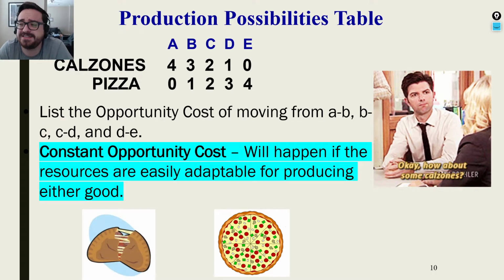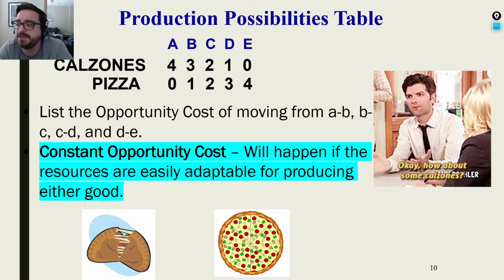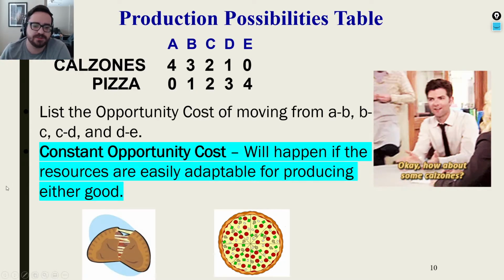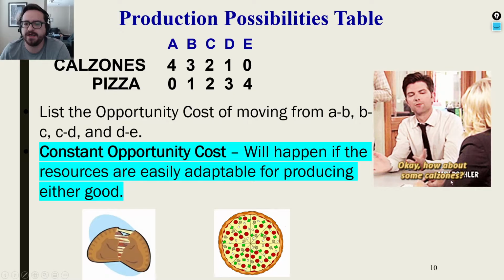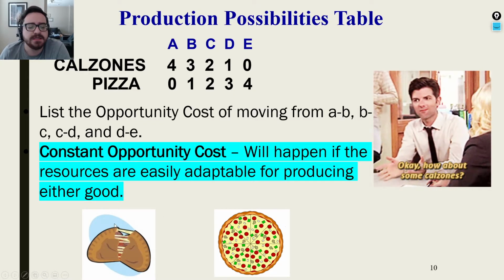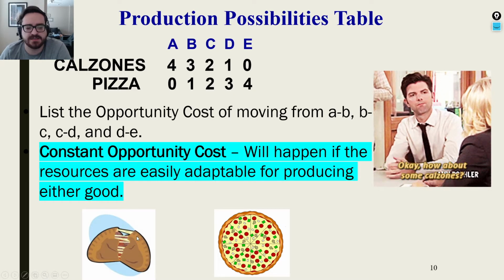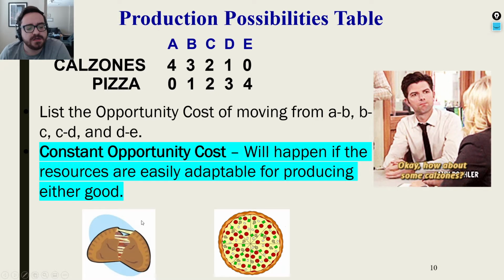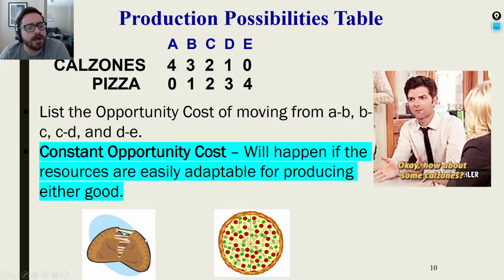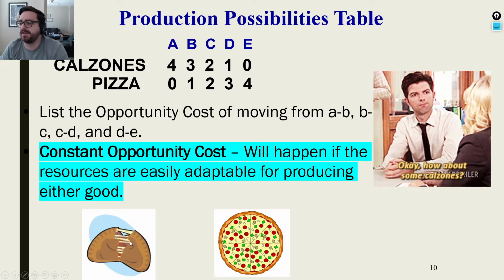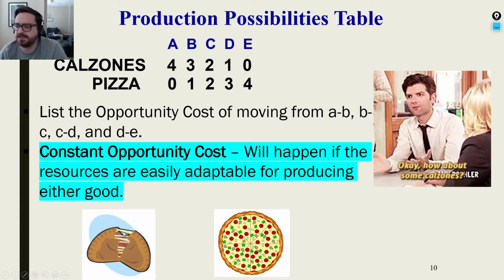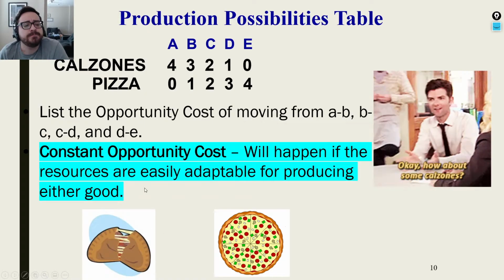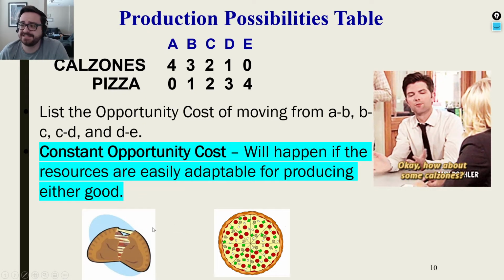If you have two goods that are incredibly similar, like calzones and pizzas, which here's your pictures for reference, and that's what Ben Wyatt from Parks and Rec is talking about, how much he loves calzones, because he's a person who wants to eat pizza by himself, and it's less sad to do that when you eat a calzone. It's still sad, guys. But calzones are just pizza folded in half that, again, is a little less shameful to eat by yourself.